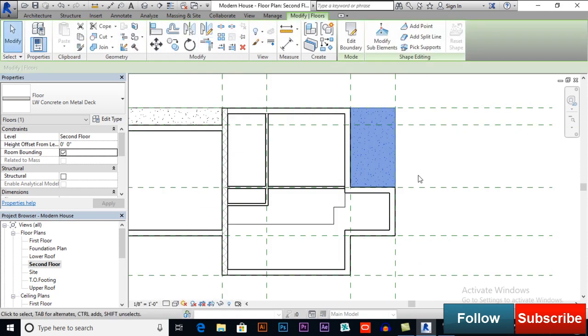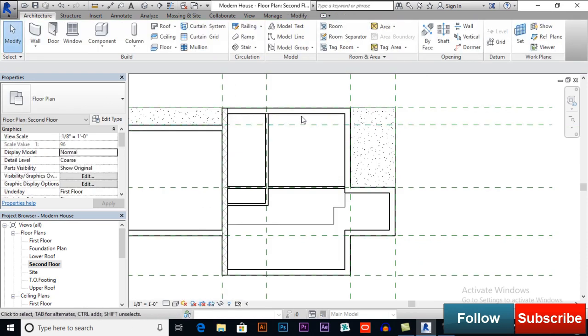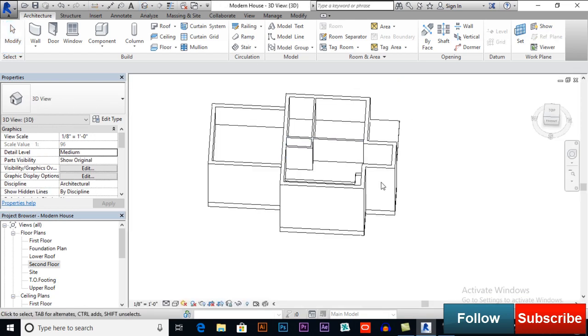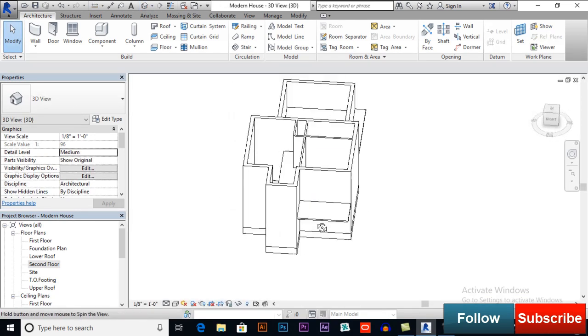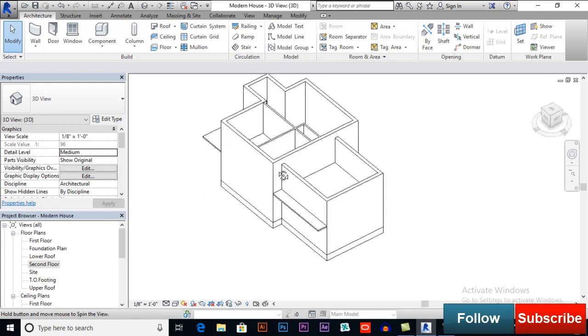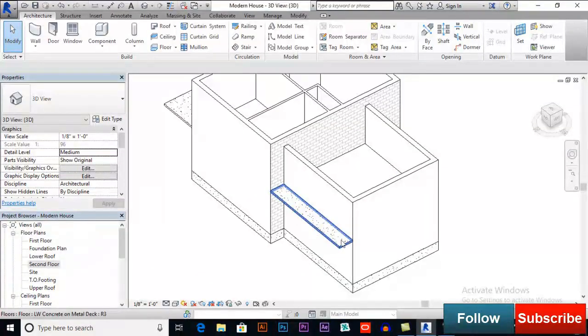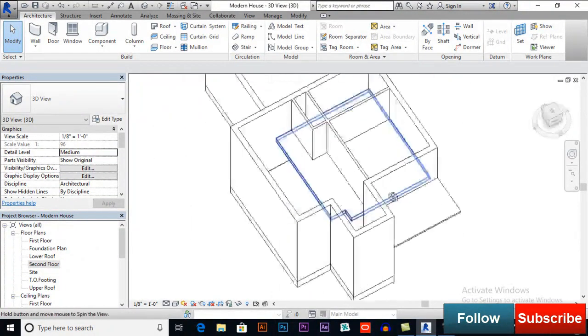Yes. And now switch to 3D view to see how it looks like. So this is how our balconies are. You can adjust it anytime you want, its size, its thickness.